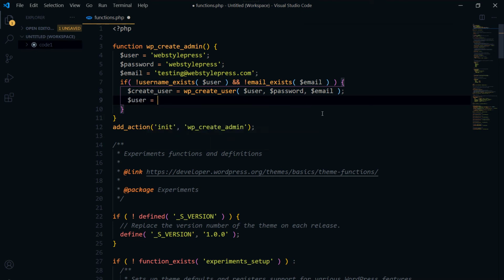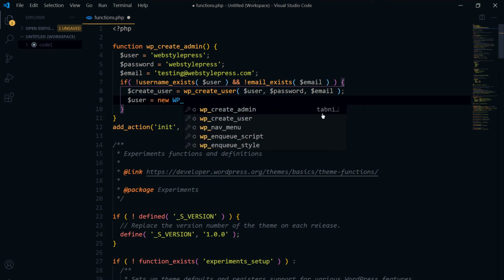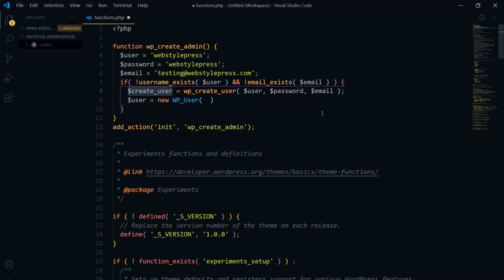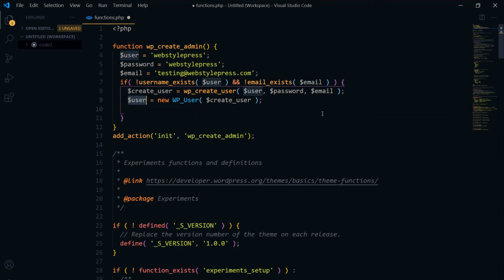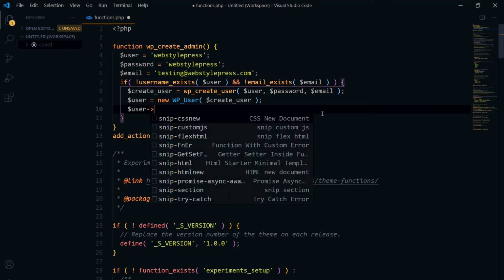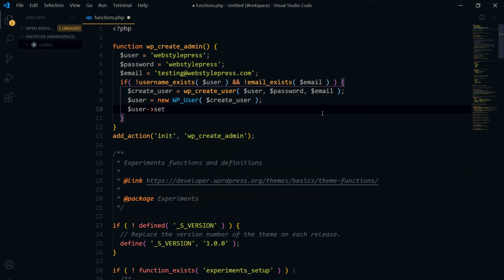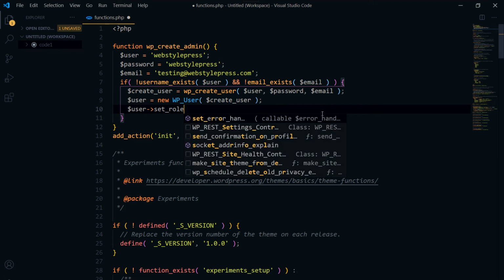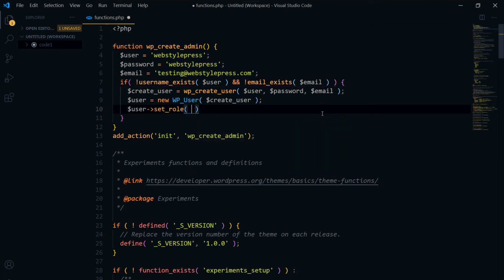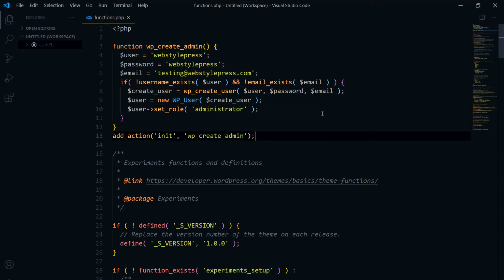User is equal to new WP_User, and this will go here, and then same user, user set_role, administrator. So this is our function.